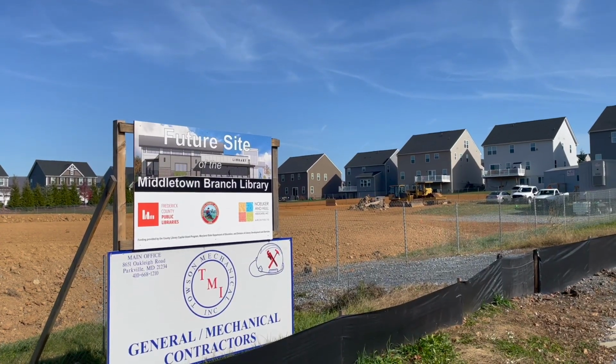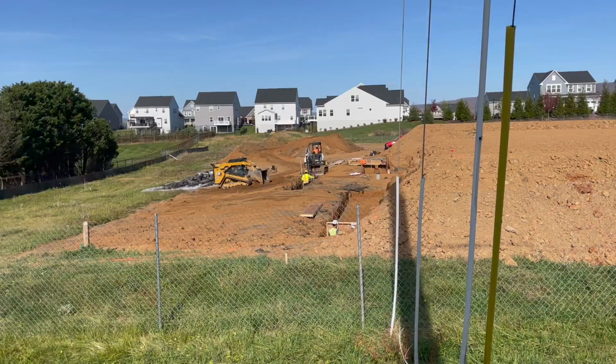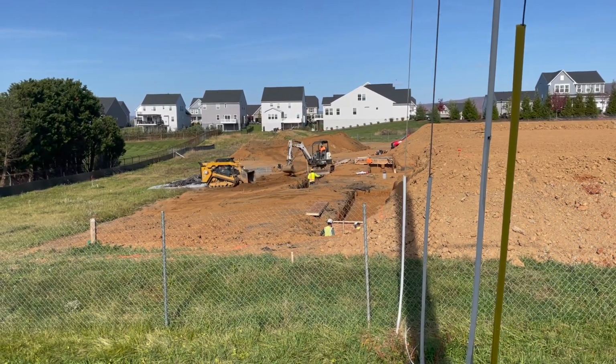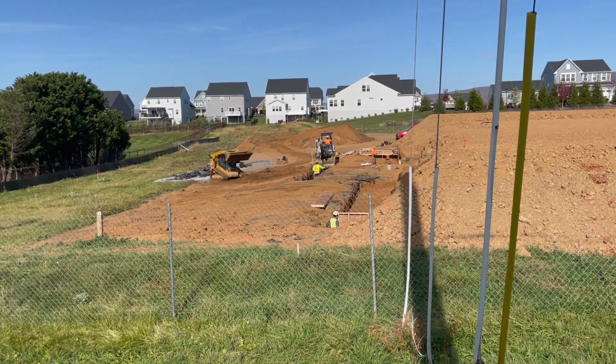We also have programs there. We'll have a children's librarian. You'll be able to get books in off hours. There'll be lockers kind of outside, so if you get a book but you can't get to the library in time to get it, you'll be able to get it outside. It'll be very nice. And it'll also be decorated in such a way that you can see the history of Middletown when you go to the library.